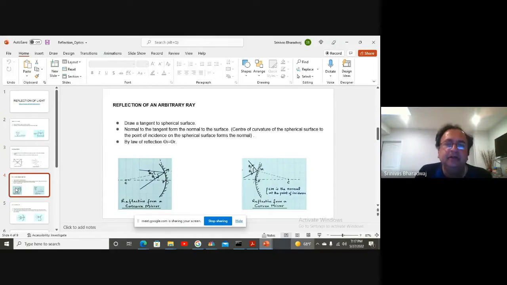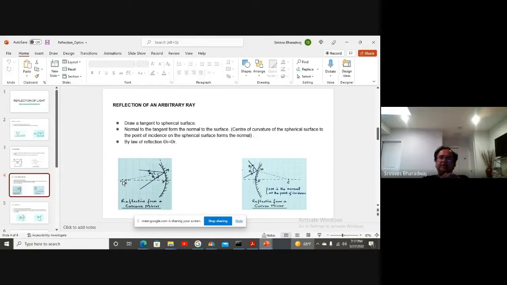Draw a tangent, right? And then you think of it as a flat mirror at each point where you draw the tangent. Therefore, incident angle equals reflected angle at that point, and the perpendicular will go through the center, right? This is circle geometry. So it's very straightforward geometry. Draw a tangent, then a perpendicular to the tangent, which is what is called a normal. What is perpendicular to the tangent is the normal, right? Incident angle equals reflected angle at each of those points.